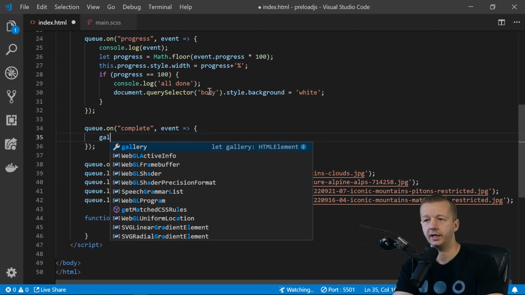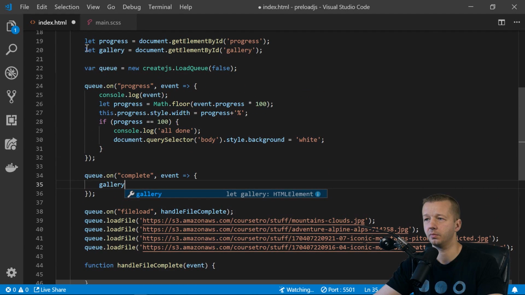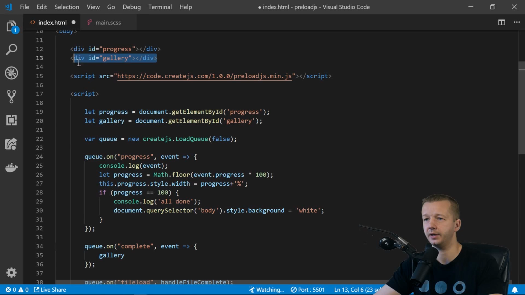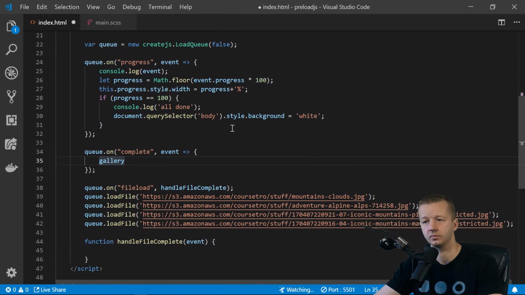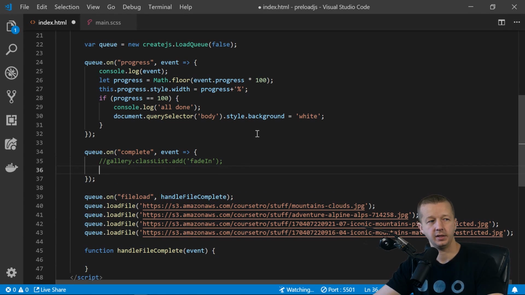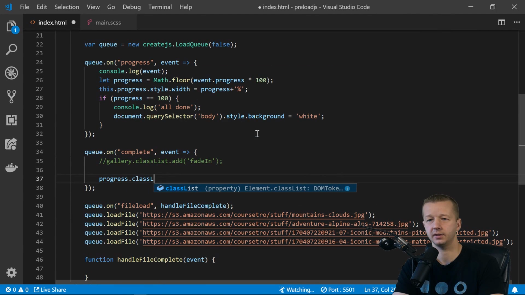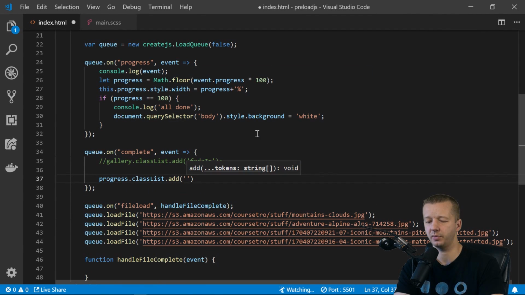What we're going to do is say gallery, which is defined up here, and this gets our gallery ID. We're going to say class list dot add fade in. We don't yet have that CSS worked in, so let me just comment that out for now. And then here we could do progress dot class list dot add, not expand but fade out, which is the rule set that we just created.